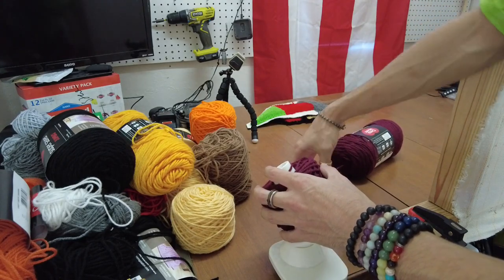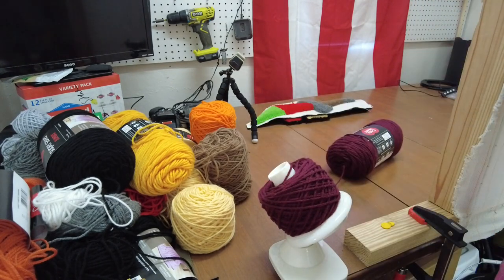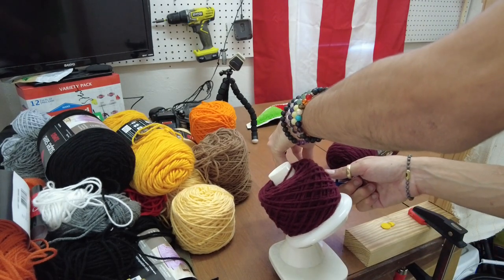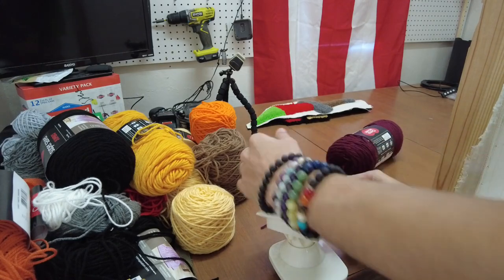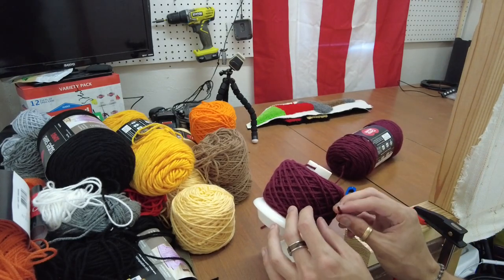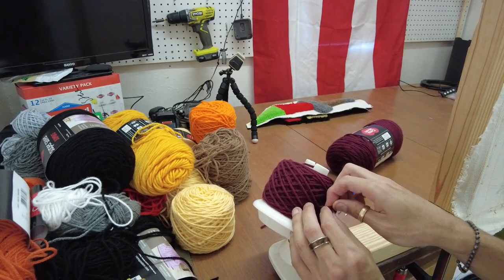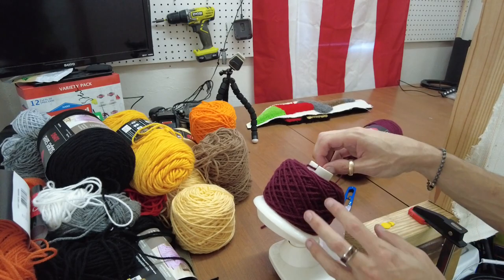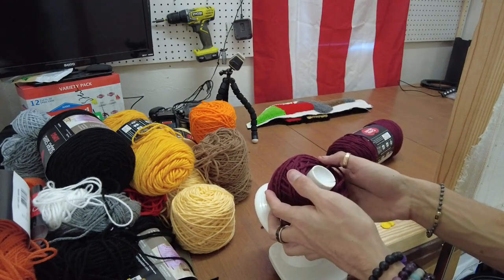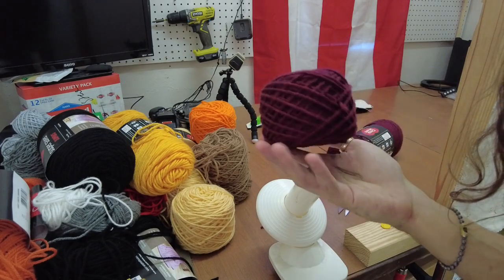I'm only doing some very small, thin lines, so I don't need a ton. Let me grab my scissors. So you're basically just gonna cut it. Grab your end here. I usually will just fold it over a couple times like that. Tighten it up, and then boom, pull it out the top. Slide it off. You got yourself a little yarn cake.